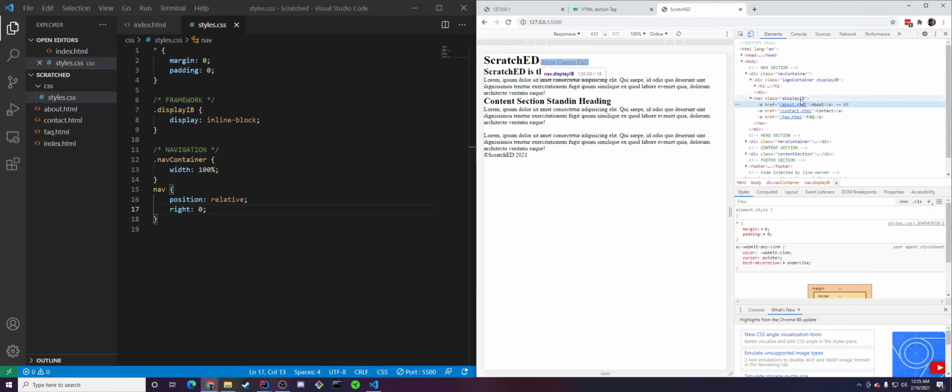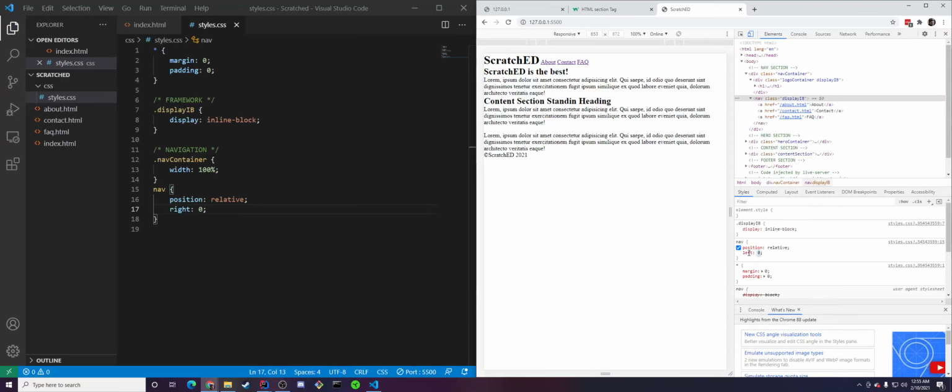So let's inspect. Let's go to nav here. We said right 0. What if we did left 0? Or what if that's just not how you do it at all with this position? And absolute, definitely not. No, thank you. Absolute is more like you're positioning things on top of everything else. It just stays at the pixel location that you set it regardless. So if I say position absolute and then if I could scroll, this would stay right there. So we don't want it to do that. So definitely not position absolute. Fix it here, relative.